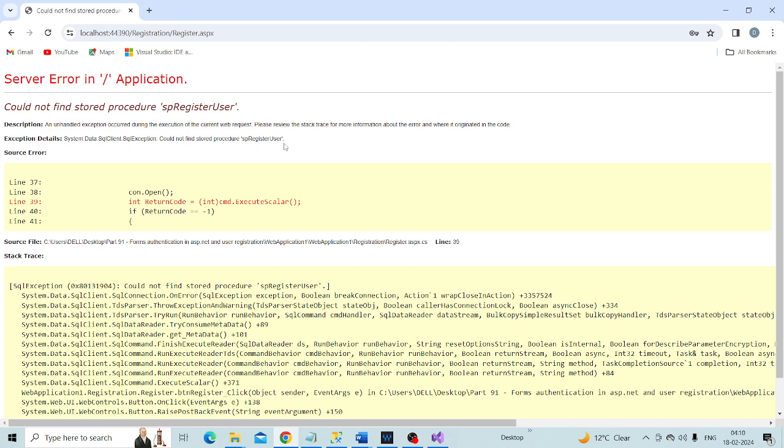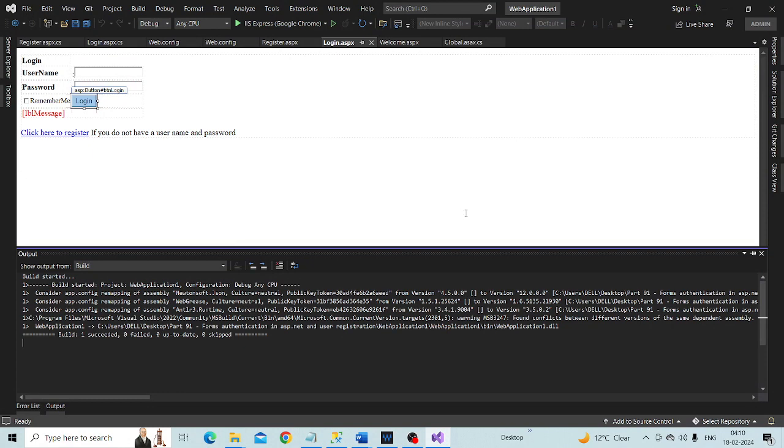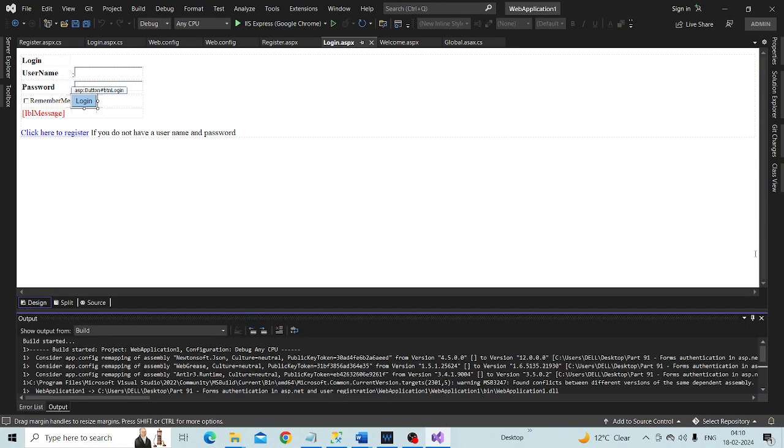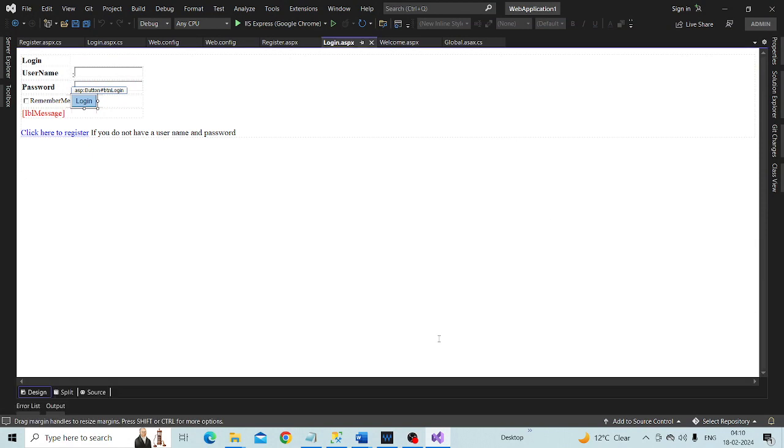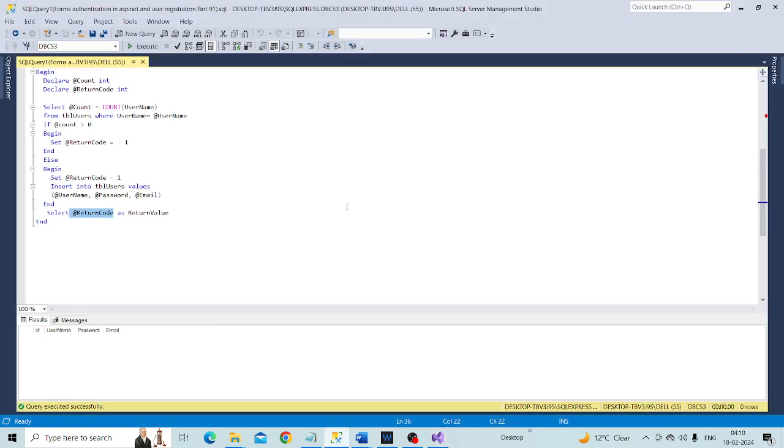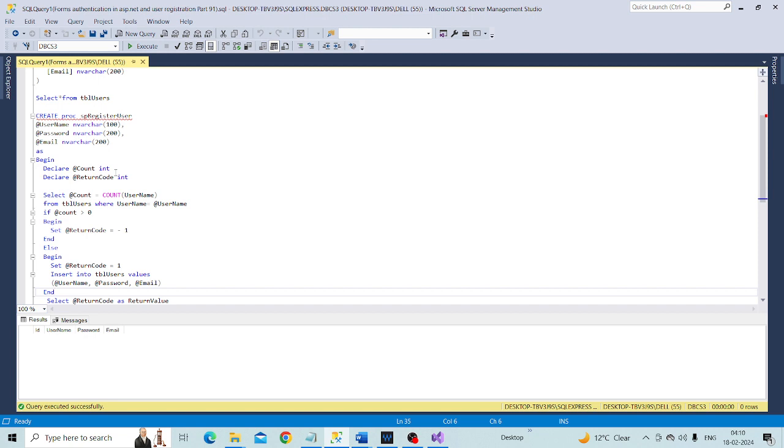So let's go ahead and create that. Close this and go to the database and create the stored procedure. So come here and execute this.